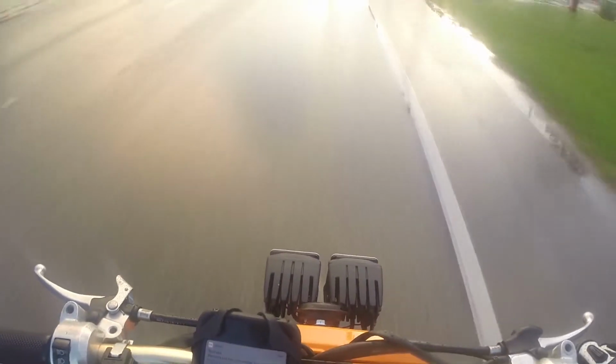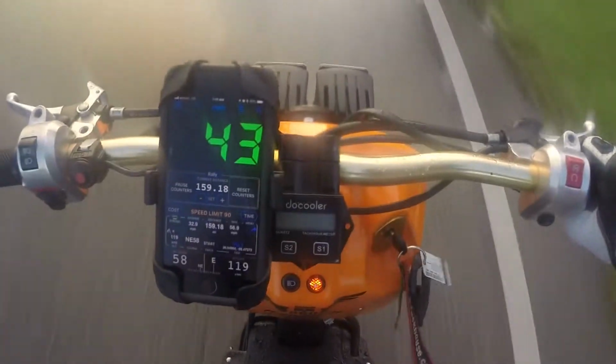Okay, gas station's coming up. I don't know how much gas I'm gonna need, but I'm gonna put like straight up $2. No, $2 and depends on the gas price. Let's put it that way.